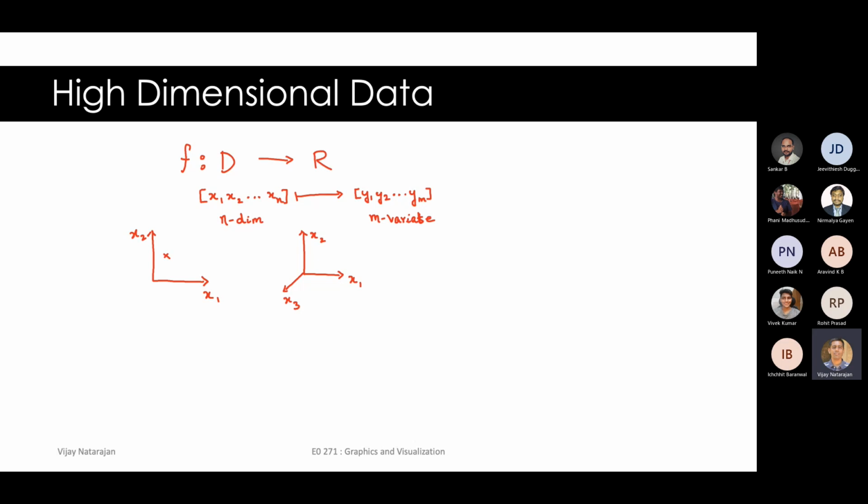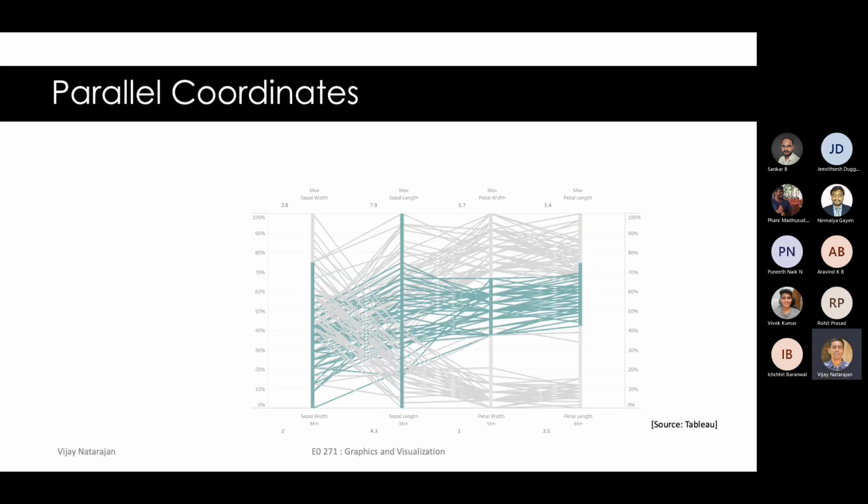Now, when you go to multidimensional data, one practical difficulty is you cannot draw more axes on the plane and still keep it orthogonal to each other, right? So this is a problem. Visualizing high dimensional data becomes very difficult because there is not enough space on your paper or on the plane. How do you address that? Okay, so that's the question. So one solution is parallel coordinates.